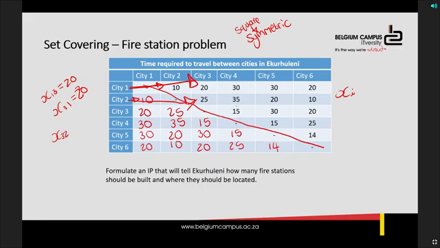So we go with XI, and let's see how we can do it this way. Right, so XI, I being the city, and we've got cities 1 to 6. So we're going to create a small table to check what is covered by which cities. Without creating a table, let's quickly look. If I say city 1, which cities will be within 15 minutes distance, 15 minutes time? Which ones?